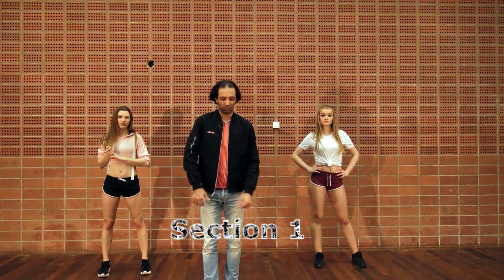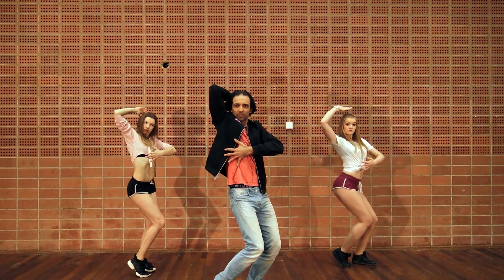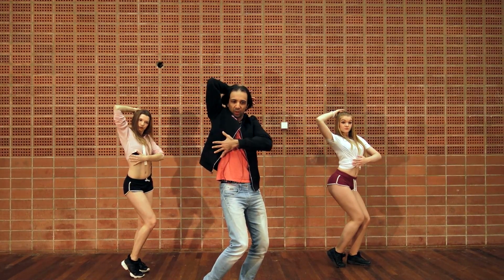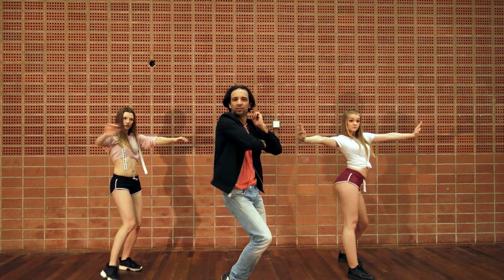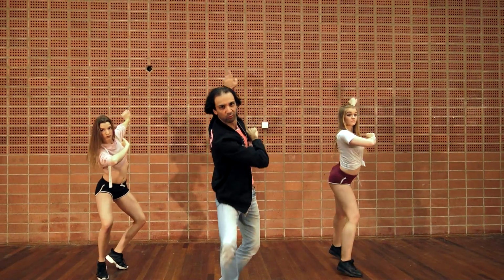Despacito, the tutorial. We start with the first move, and that's going right on one. Now have your left hand behind your head, your right hand across your chest, and you step on your right. After this, you come forward for two. Then you return in, and you step forward with a stick in, three and four.